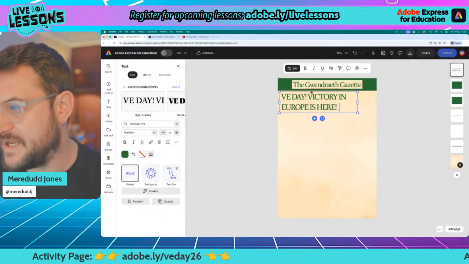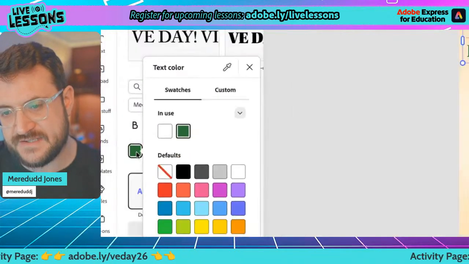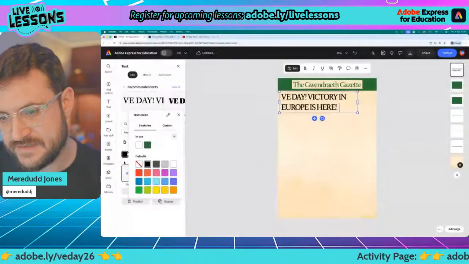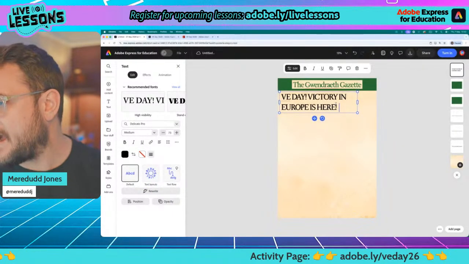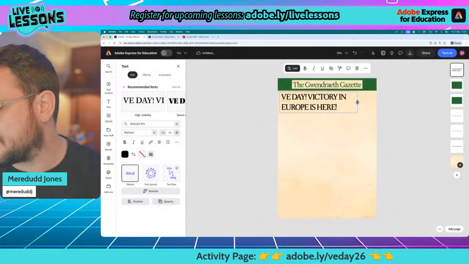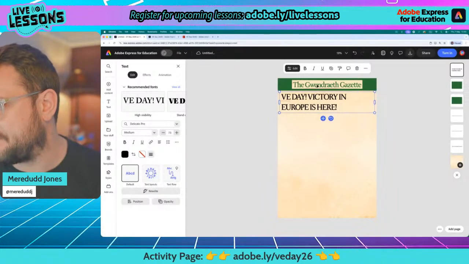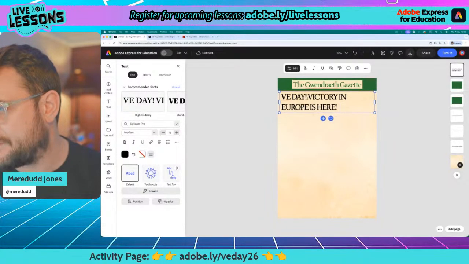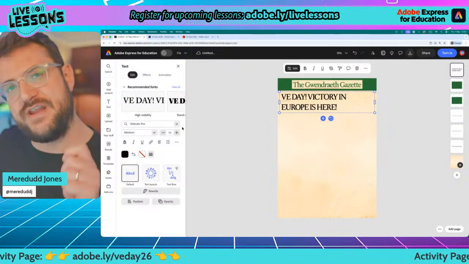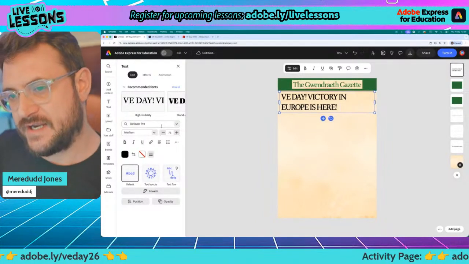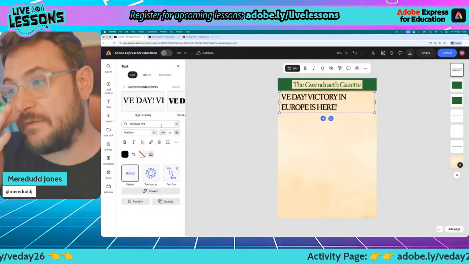Now, this is definitely going to need to be black. Everything else on the page is going to need to be black. So let's go there. Black. Okay. And the font doesn't work for me now. This is a great font for our title, but not for my headline. So for the headline, it needs to be a really blocky font. And so the blocky fonts will never have serifs.